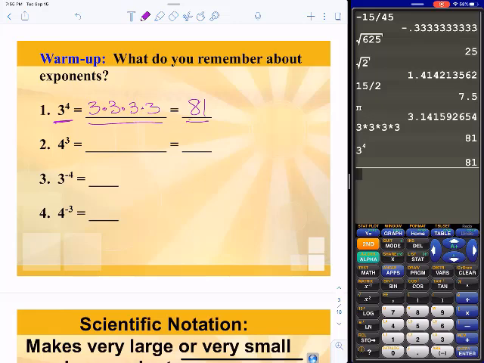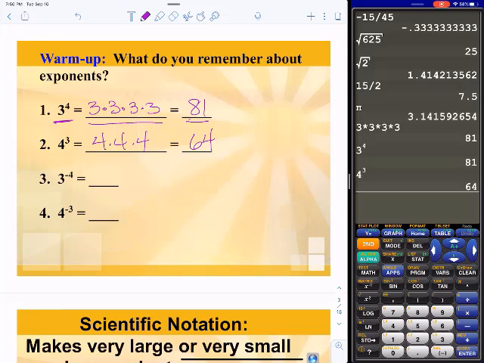Okay, so number 2, what does it mean? Well, 4 to the 3rd power means 4 times 4 times 4, not 4 times 3, but 4, 3 times. And we're going to do the same thing. 4, exponent key, 3, enter, and we find out that its valuation is 64. Now, all I want you to do with these next two is just type them into the calculator. Okay, so it's 3 to the negative 4. So type it in the same way we did 4 to the 3rd power and 3 to the 4th power, and then write down the answer for me. Pause the video and write that down.